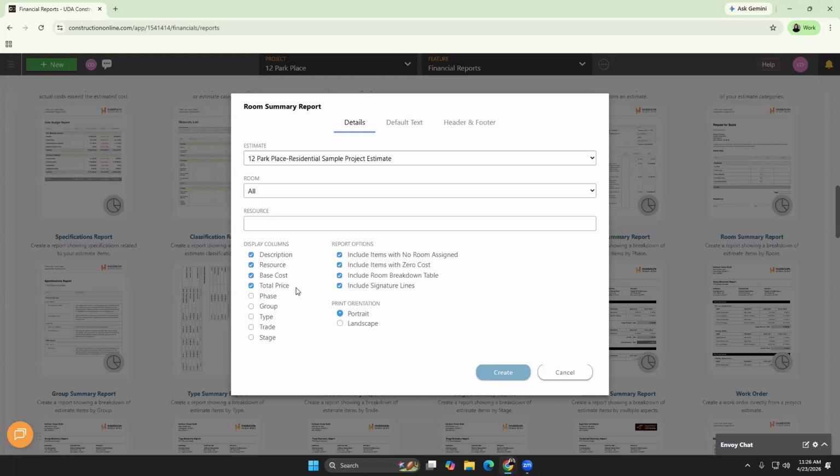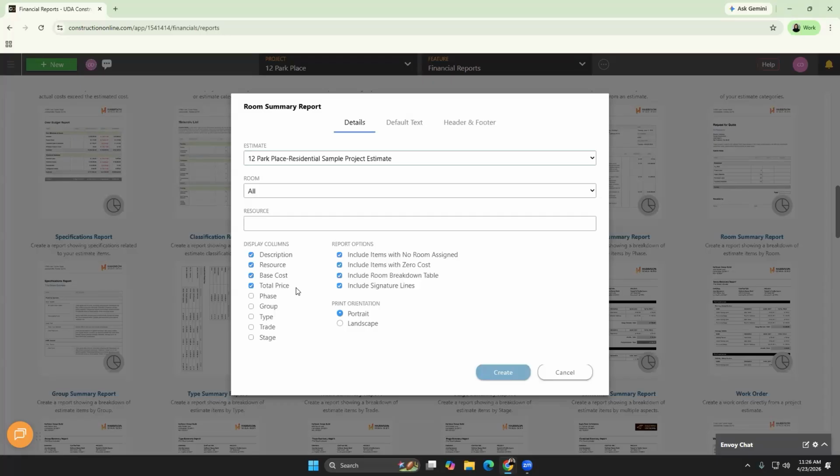So for a residential project, the room summary report can break down the budget by space. You can hand a client a cost summary for their kitchen or primary suite without manually pulling those numbers. For a commercial project, the phase summary report can show by stages of construction, which maps directly to how a draw schedule or pay application might be structured.